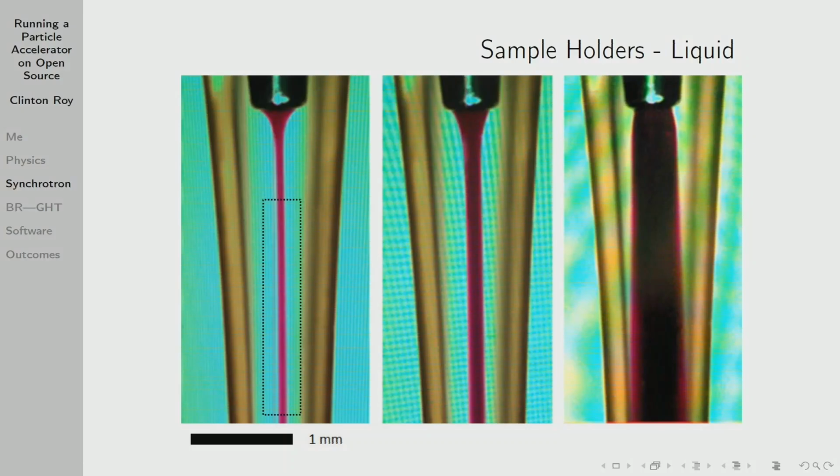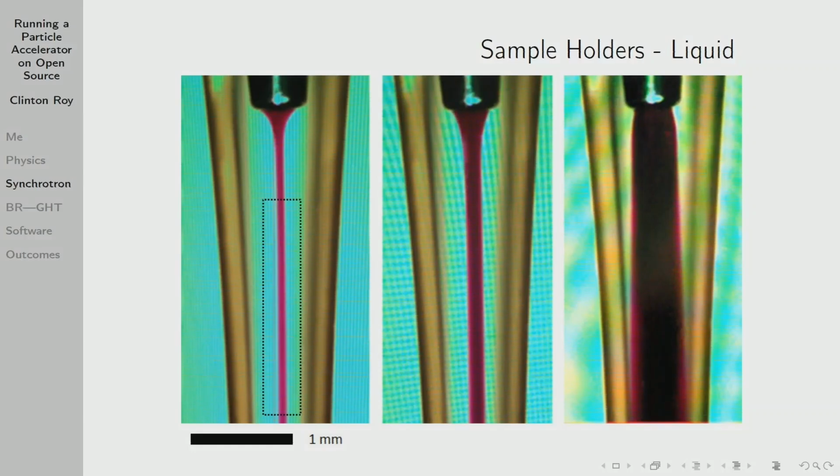One of the techniques that we're using on the BioSAXS beamline is called co-flow. This is three shots of the same equipment here. We have a glass capillary, roughly 1 millimetre wide. The yellow-brown on the outside is the glass. The red in the centre is our sample, and the blue is our buffer.